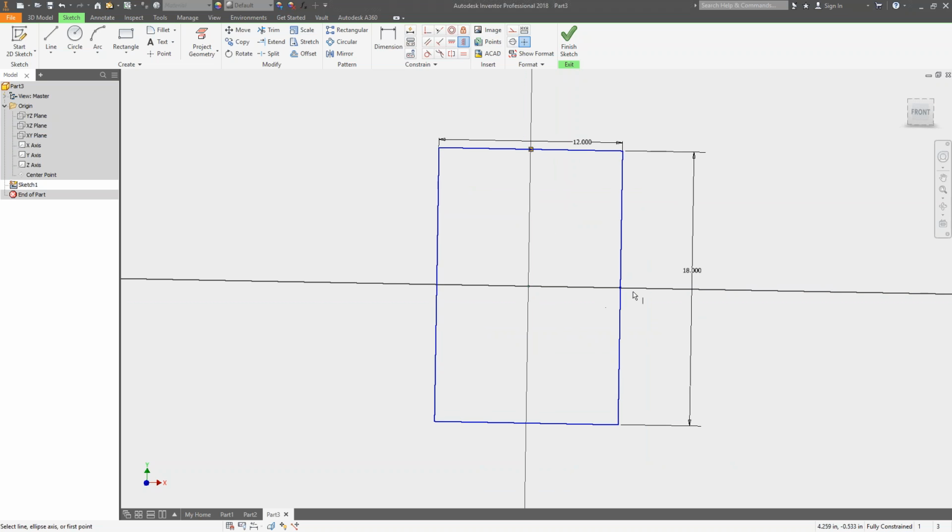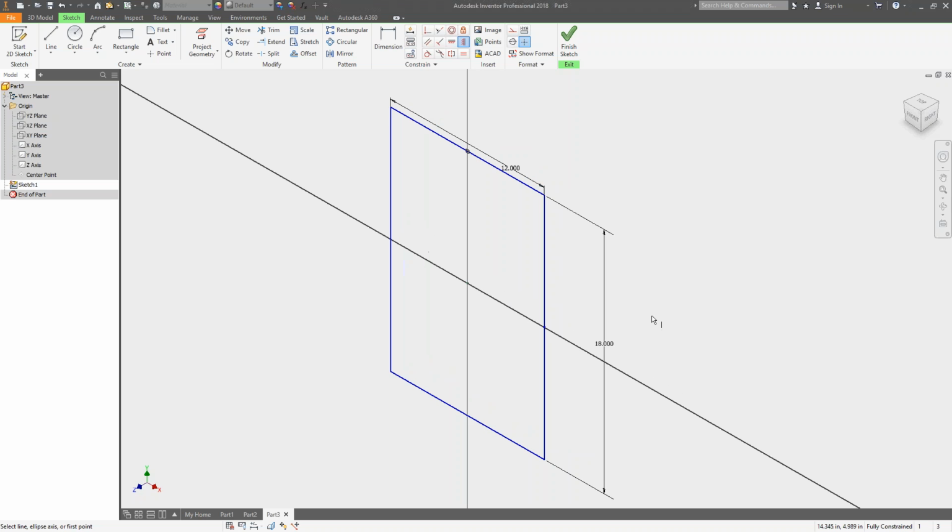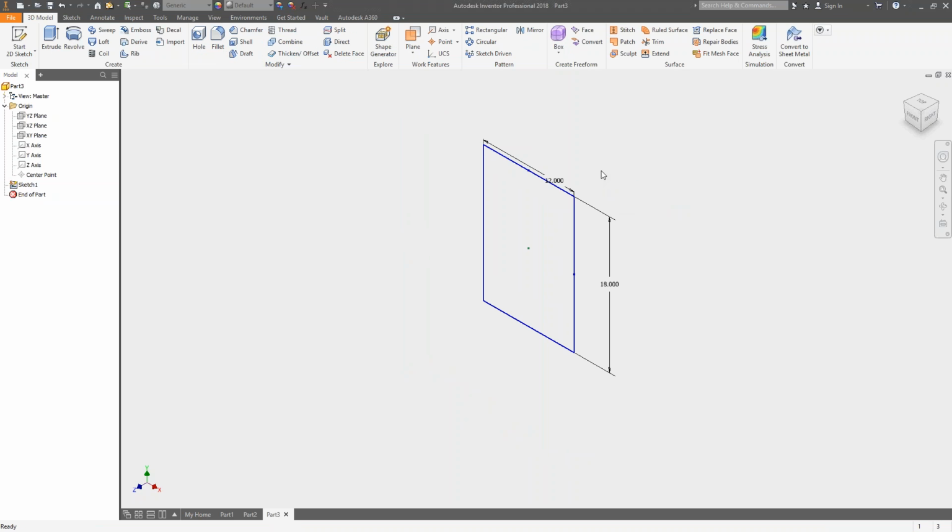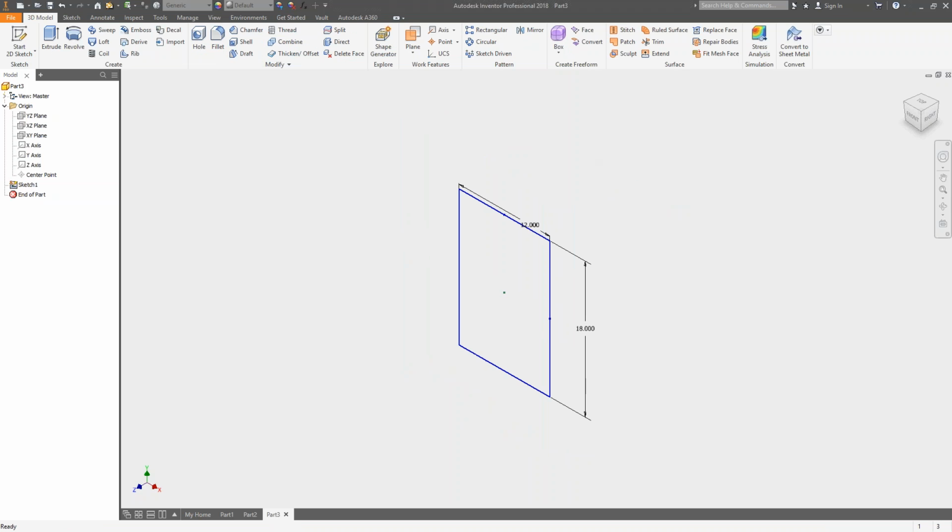So now what I want to do is create multiple profiles that I'm going to loft to. So I'm going to finish the sketch, and here's where you have to start to create some work planes. So if I need a plane that is parallel to this, but then off, let's say 12 inches or 18 inches, I'm going to do a work plane.